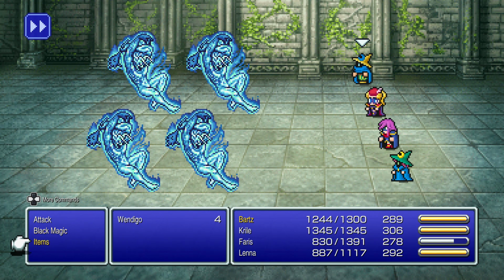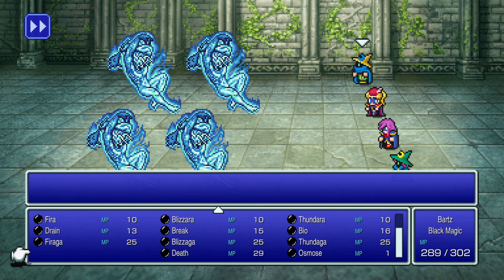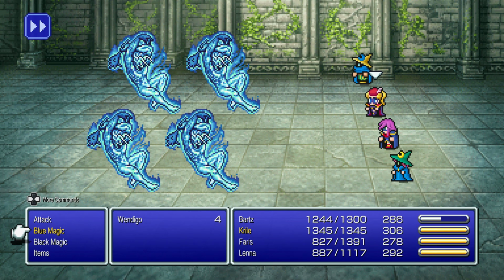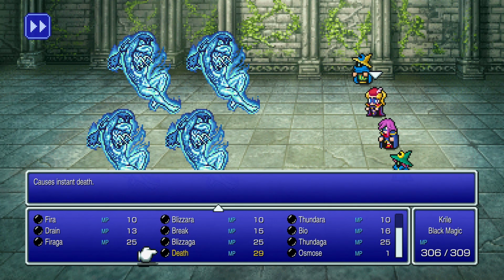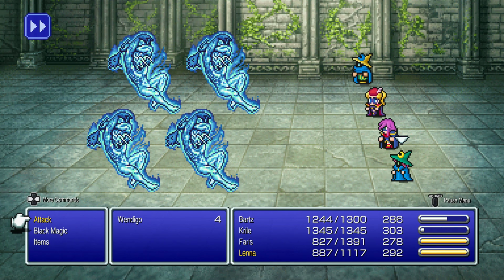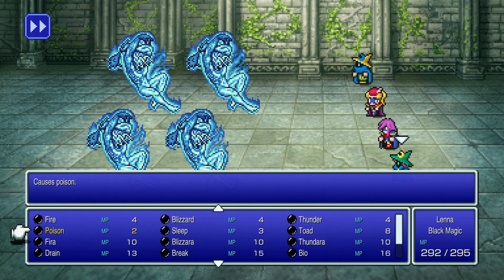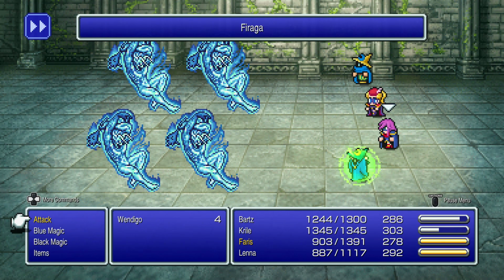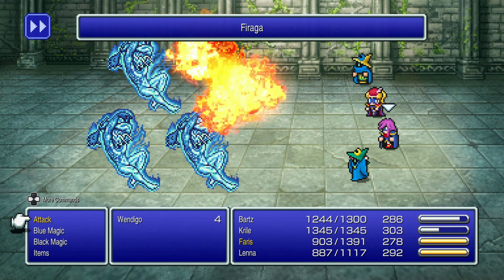If you cast Sleep on one of the enemies and it does nothing, there's no cloud effect on it, it means that that is one of the fake Wendigos, and we need to not worry about that one. The whole point of this process that we're doing is normally if you would attack the right Wendigo, it would then switch places with a different one, and you don't know what it is. So it's just an endless fight of trial and error trying to zone in on the right one.